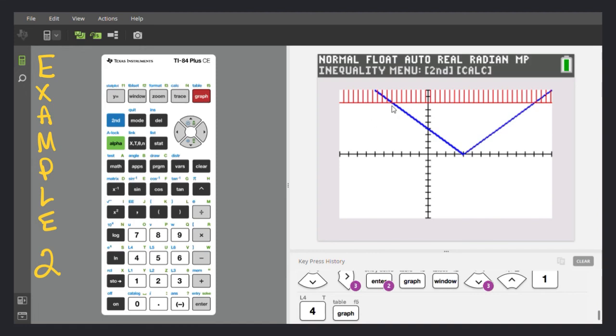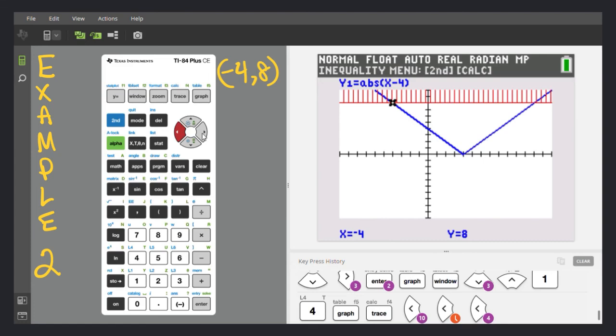Okay, now in a similar manner like before, if I trace this, I could tell the intersection point between the two graphs. So like this value right here, -4, 8. And so that's one thing we're doing. We're finding the intersection points, -4, 8. And then we could go all the way to the right. I'm just right arrow and holding. And 12, 8. So -4 and 12. So I know those will be in our solutions some way, okay? And the next thing is to do kind of what we did before. Let this graph, let this visual help us understand the solution.